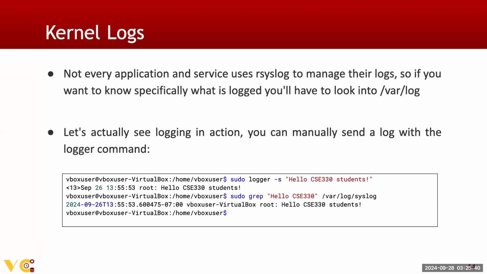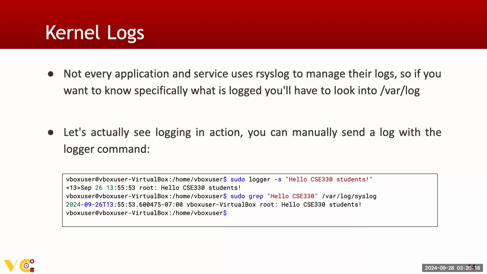So this is just an example of how you can even append some messages into these different log files. For example, out here, we have tried to use this logger utility to dump a message, hello CSC 330 students, right? And you see when we do a grep, we'll get into the details of what grep is, but essentially it's like doing a Ctrl+F on a file. In a big file, you want to find something. That is the utility in Linux.